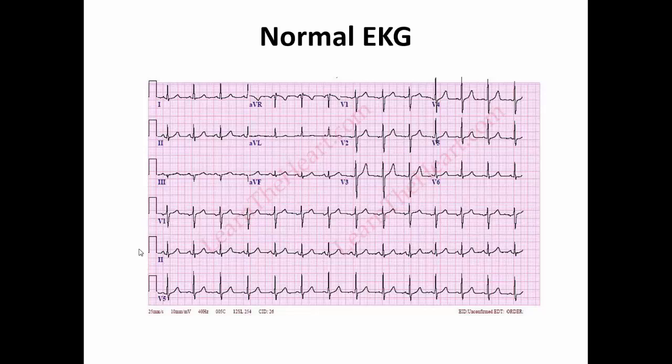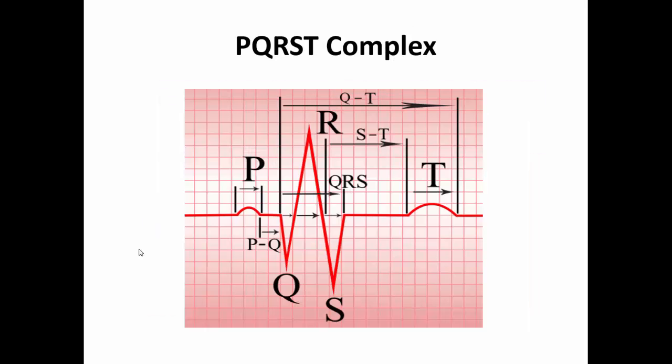And here's an example of a normal EKG. When we talk about EKGs, we generally look at the P wave, QRS complex, and the T wave. And here's sort of a graphical of each of those. The P wave is the first part of the EKG, and the P wave starts here and ends here. Then you have a brief return to the baseline. This is the baseline, followed by the P wave, back to the baseline.